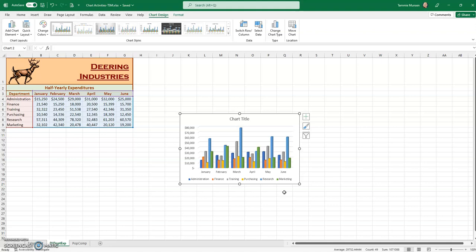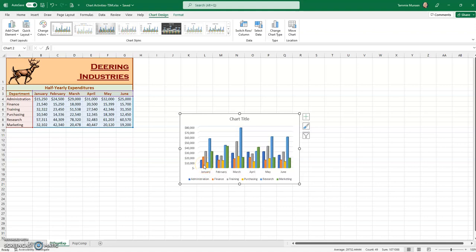So with my chart still selected, right now the data that I'm viewing is like the administration, the finance, the training, the purchasing by month. So I'm looking at administration for the month of January, finance for the month of January.